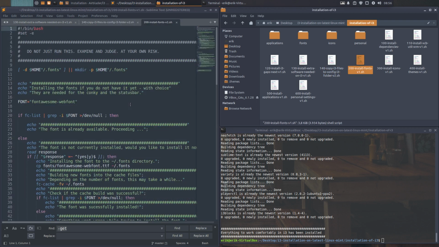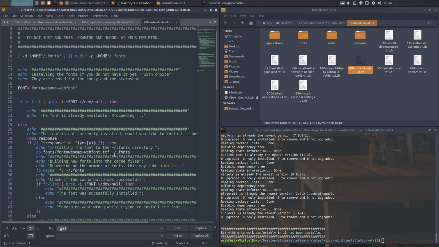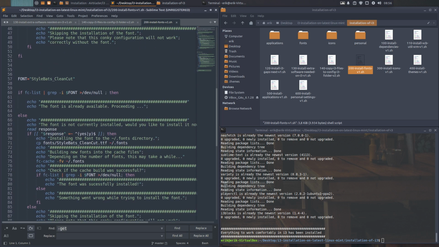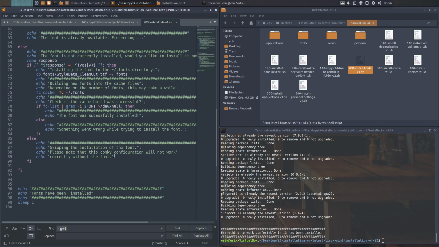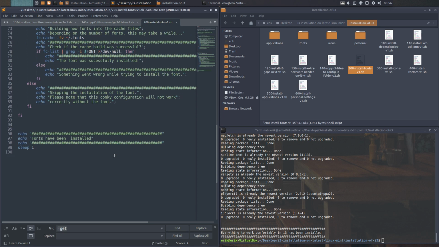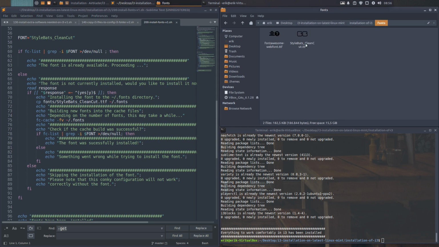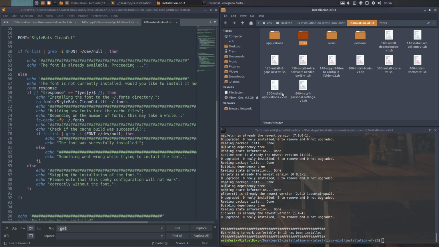Install some fonts. Font Awesome web font. Style pads. Clean cut. Yeah, these are the fonts that are in here. Fonts is not a bad idea.